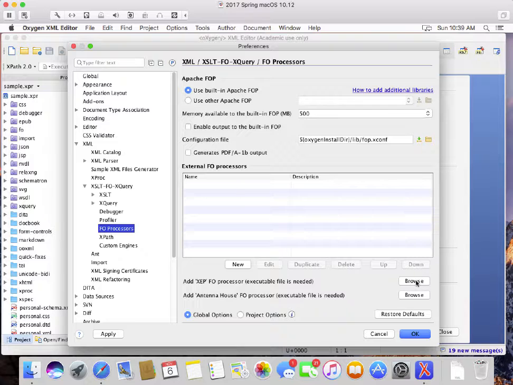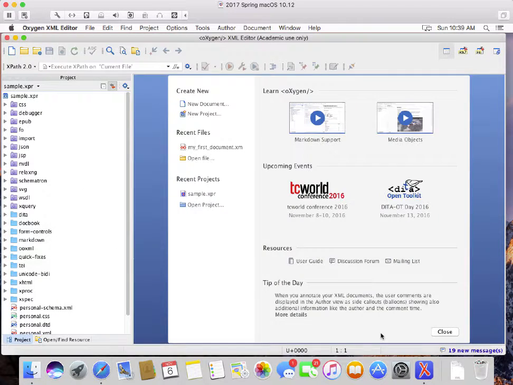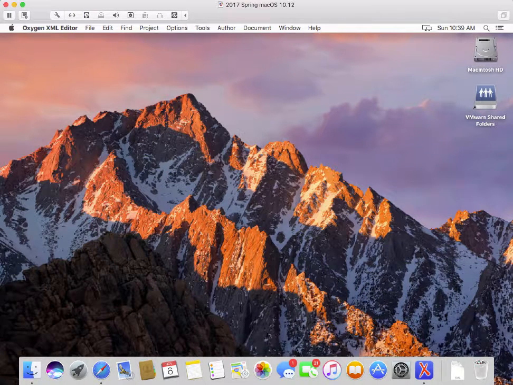We're going to click and browse to an executable file. And if we had that on the system, I would do it, but we don't have it yet. And that's going to be the next thing we're going to do. So we're ready to install, but it's not there. So let's cancel out of this, and let's close the Oxygen XML editor, and let's go find our software.